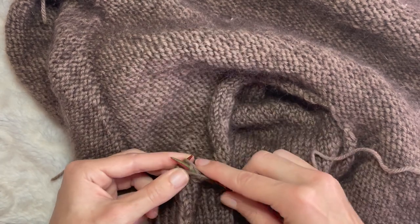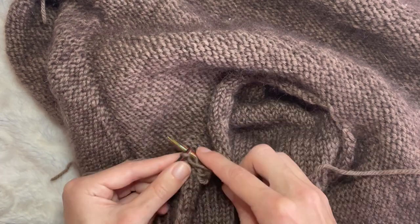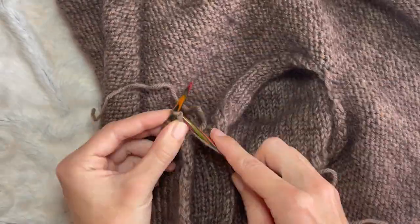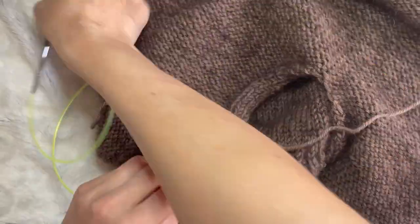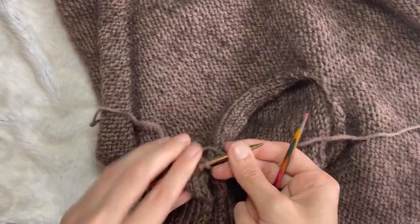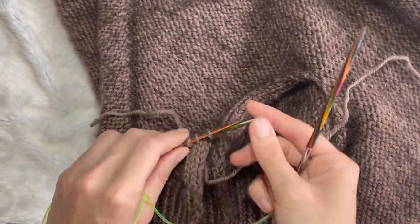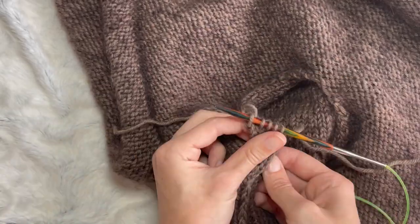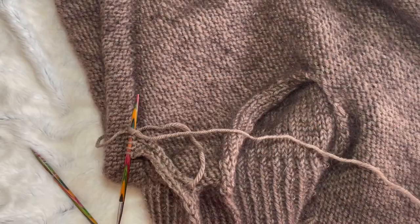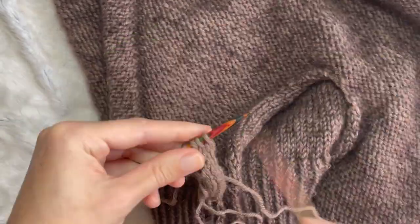I have to do 38 rows. I'm just going to keep count. I'm going to speed it up just so you can see what it looks like. When you've done your 38 rows, we pick up stitches on the other side and join your working yarn from the inner edge, not the outer edge. I did purls for the first row for this side, so for the other one I'm going to be knitting across my first row. When you finish that first row, you don't bind off — just pop the stitches on a needle or a stitch holder while you work the second side.